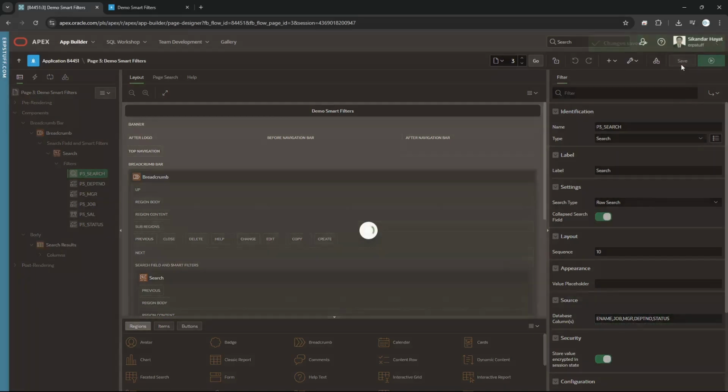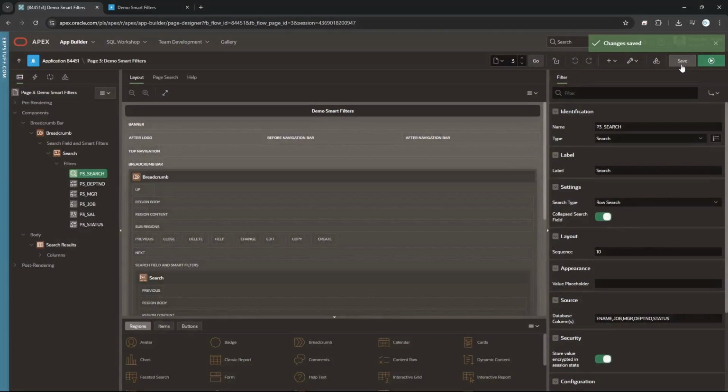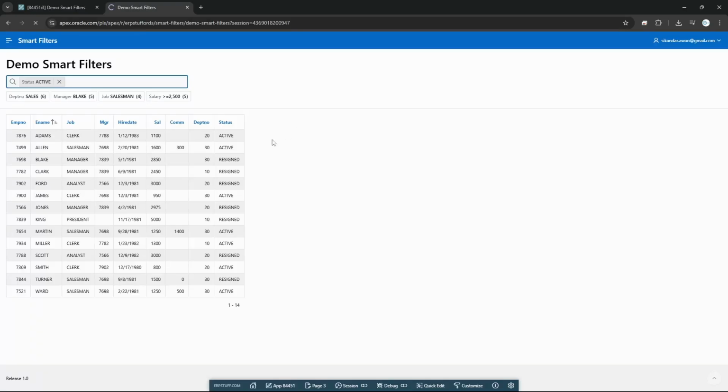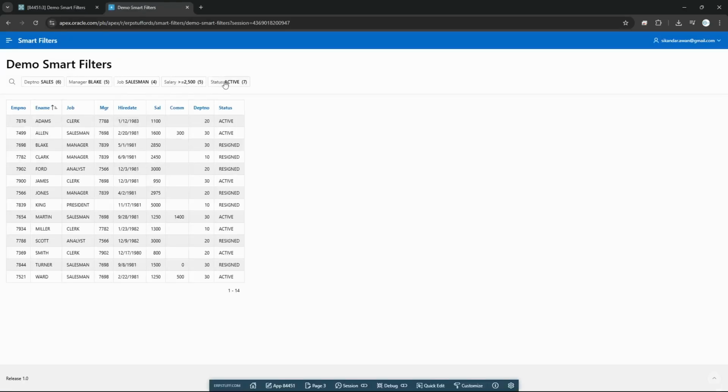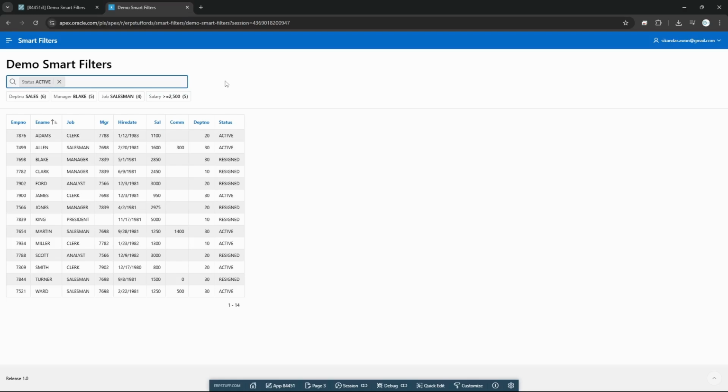I'm showing you, since if you have an existing column page, you have to add, so you should know how to troubleshoot, right? See, still it is showing the resigned.